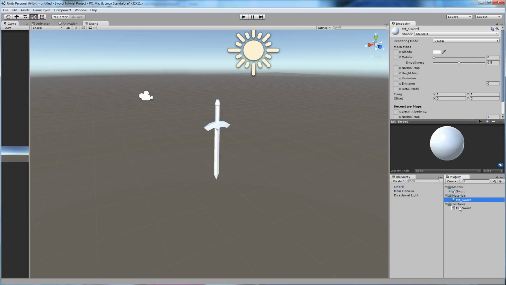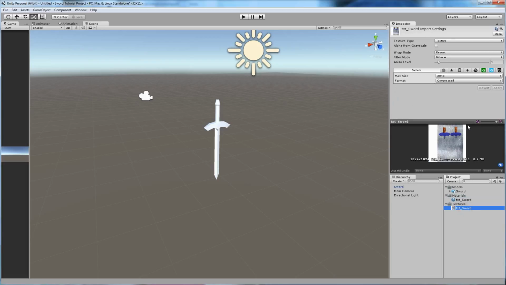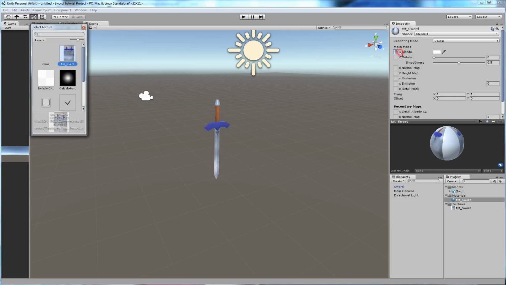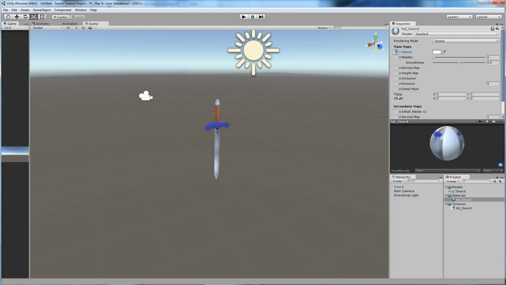So we need to take the texture, which is the image, and attach it to this shader. You can see it says shader right there. So I'm going to take this, because the material is selected, not the texture, so click the material, and then I can click and drag this to the albedo, and then it colors it. And there we go, it's a colored model. If you wanted, you can click this little bullet point and try to find it in your scene, or you could just drag it like I did into the maps.